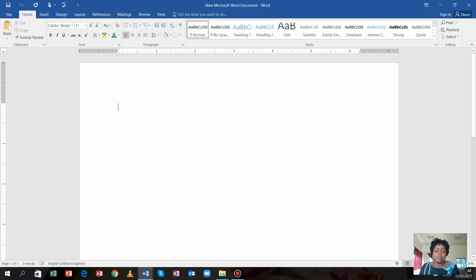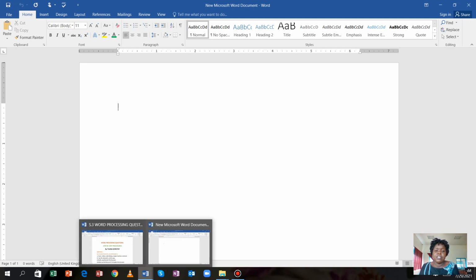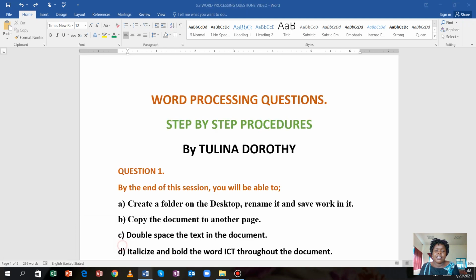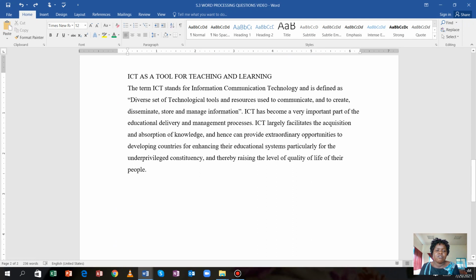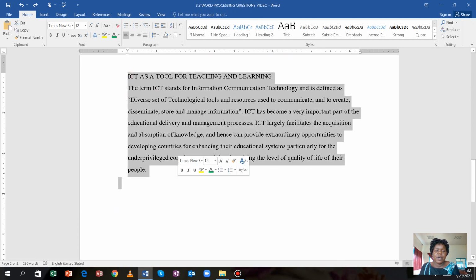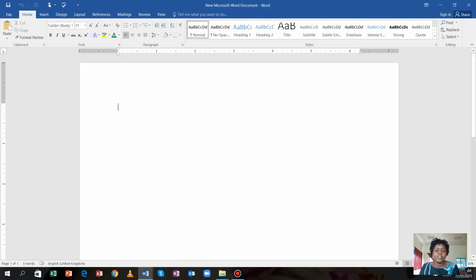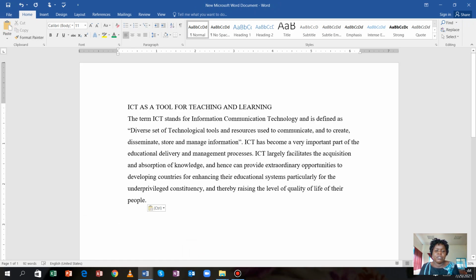I'm required to type as you're also going to type, but to save time, I'm going to just copy this text, paste it, then perform the instructions required. So I'll copy, go to my new document, then paste. I'm assuming that I've already typed, and this is the text before me.